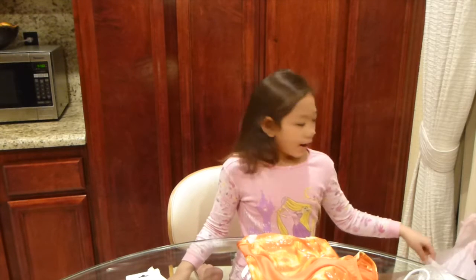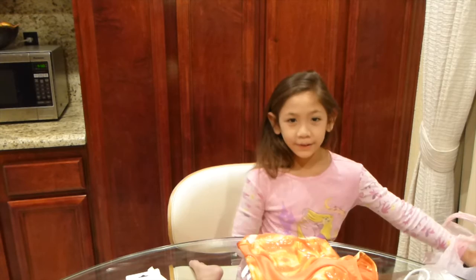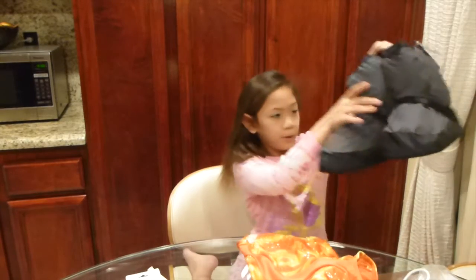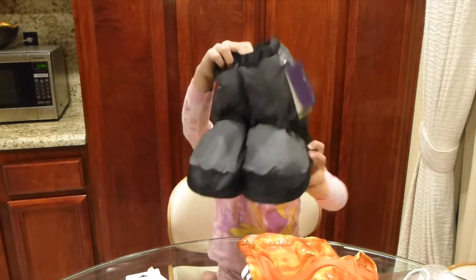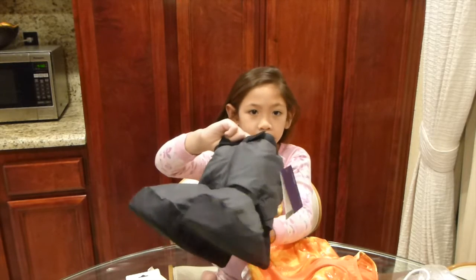It's in the bag and it's really big, so I'll show you. It's these boots that you can wear for competition, and if you want to try it on, you can. So it keeps your feet warm when you're at competition.